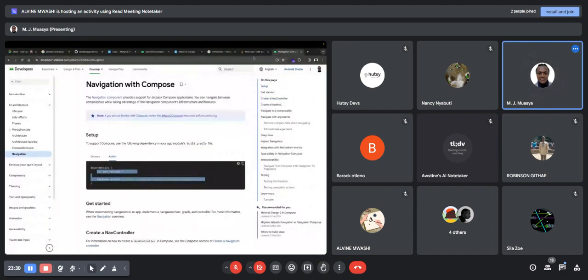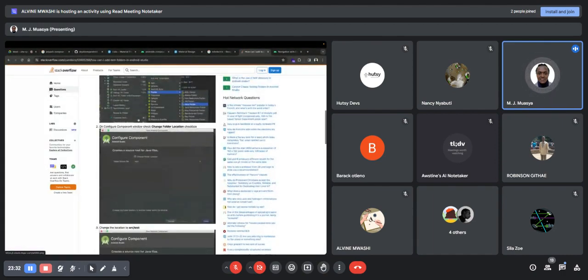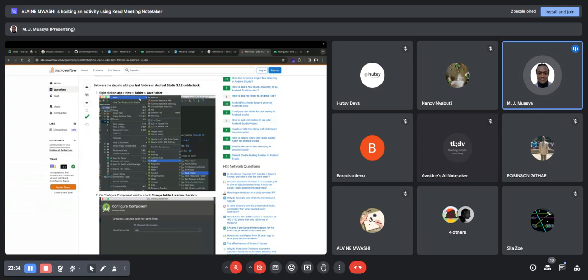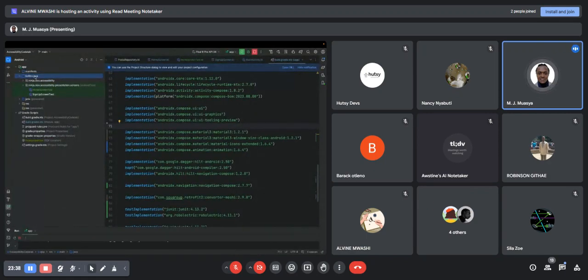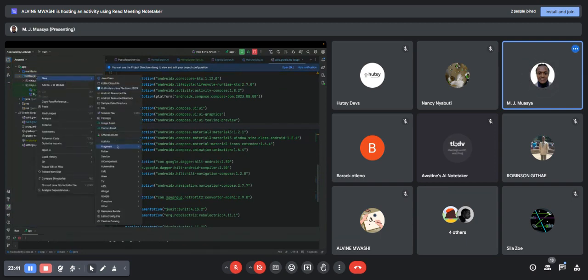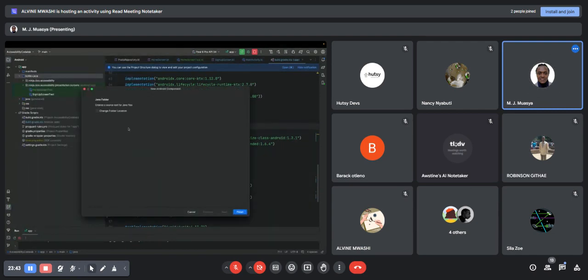So I see here. Let's try this one. App, new folder, Java folder. Then we see this works. This should work. A new folder, Java folder. Create.